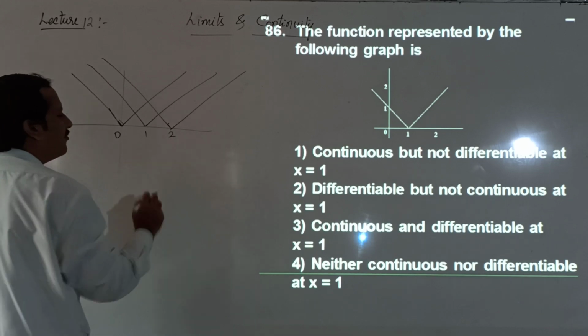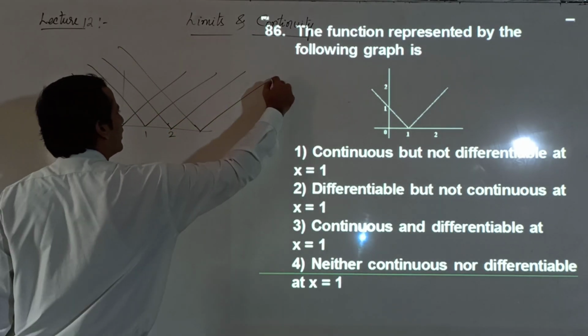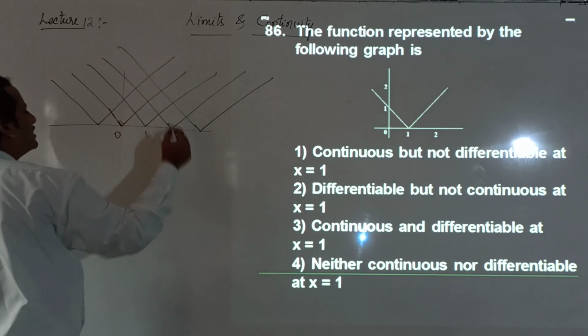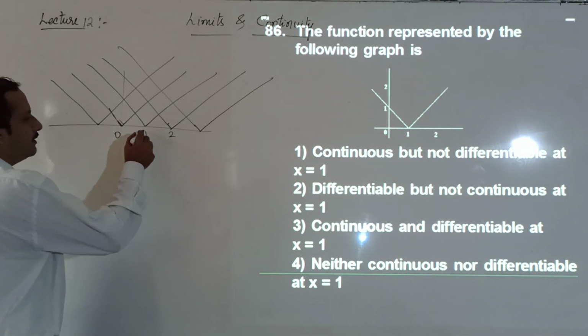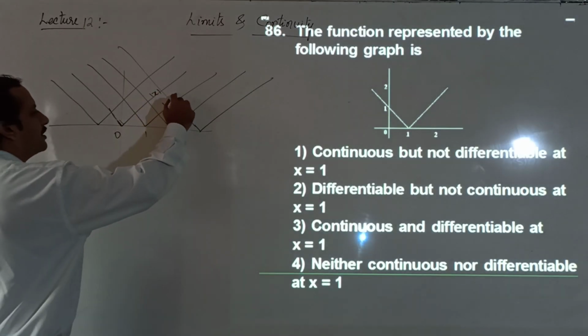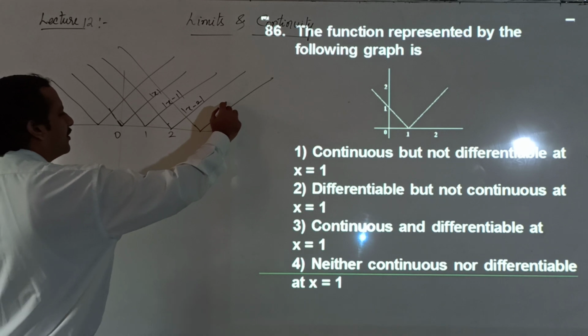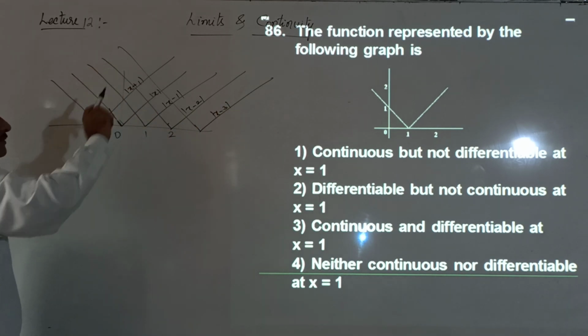This is the graph of mod x minus 2. This is the graph of mod x minus 3. This is the graph of modulus of x plus 1. Say, this is mod x, this is mod of x minus 1, this is mod of x minus 2, this is mod of x minus 3, this is mod of x plus 1, etc.